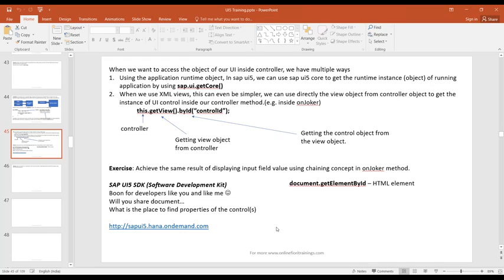SAP UI5 SDK is a tool for developers, which allows us to look into the documentation as well as the API reference for the entire set of UI5 controls, be it a button, input field, table, list, drop-down, checkbox, radio buttons, complicated tables, charts, any kind of control. You can always go and refer to the documentation of SAP UI5 controls in the UI5 SDK.